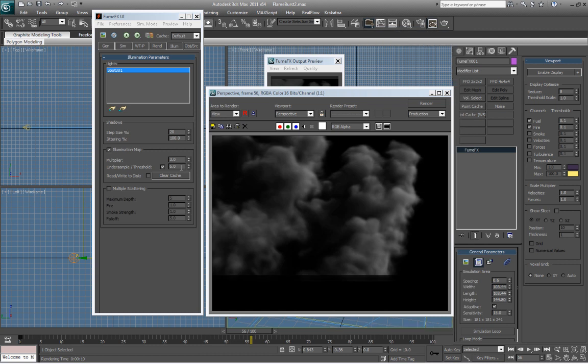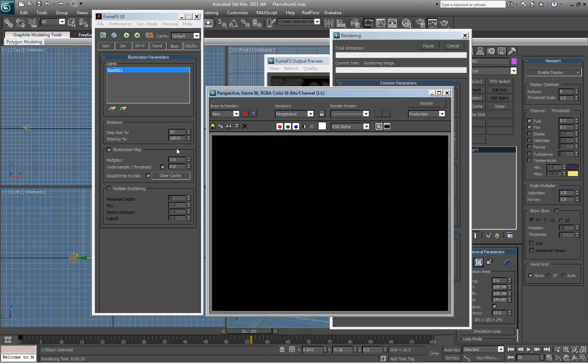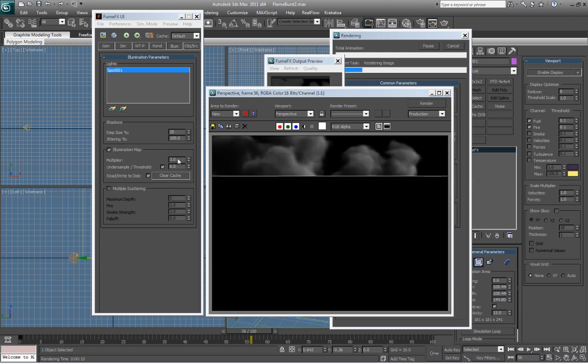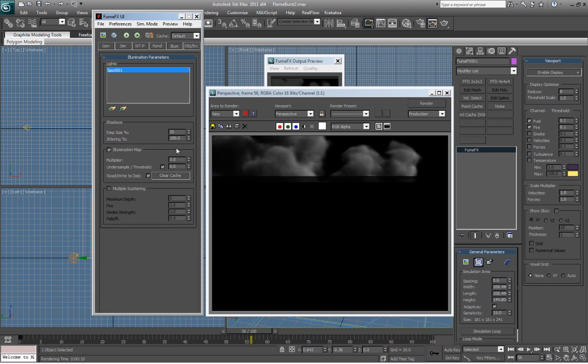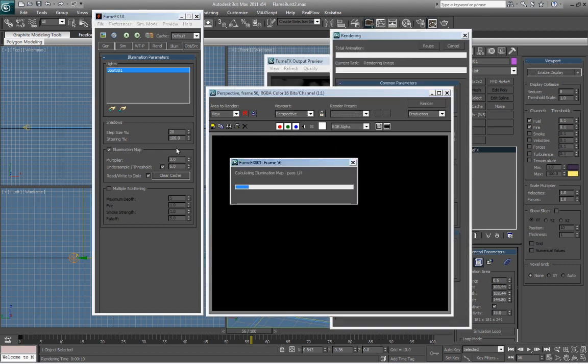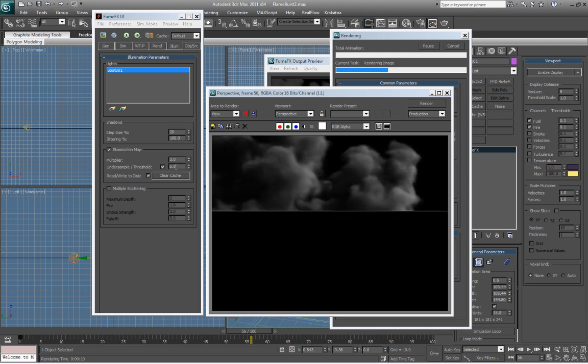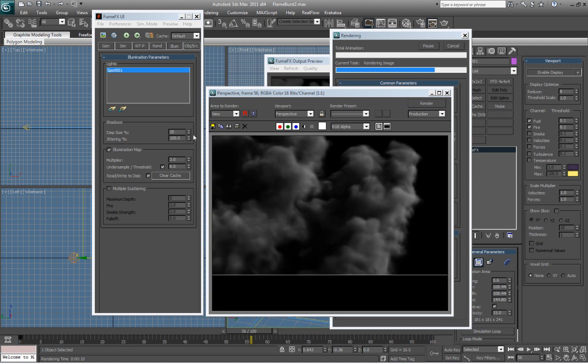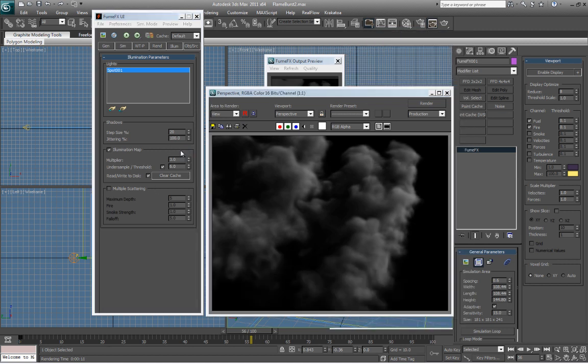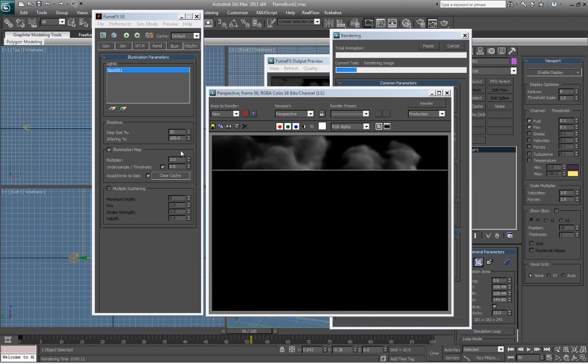Now, that's good to know because it means we can bump that up and it'll average it out. As long as we have a high enough resolution, that won't be too big a deal, and it means we write it a lot quicker. Now, by turning on read write to disk, I've already got it written to disk, so it doesn't really write one out. What I can do though is clear the cache, and then when I render it, it's going to need to rebuild one. Again, we have it skipping a fair few, like 12 times what we were before, so it does calculate a lot quicker. But once it's written to disk, then I don't need to calculate that again. It does it on the fly.